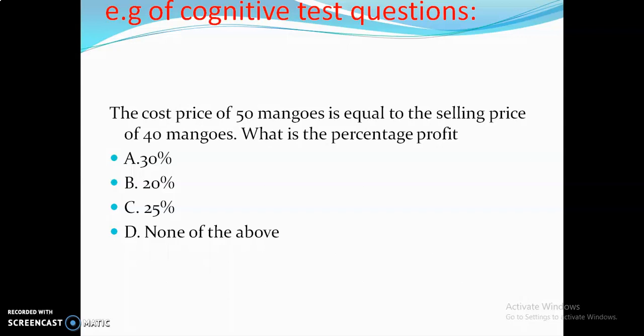You have around 20 of these kinds of questions to answer, and depending on your performance, you will now be categorized as different kinds of entrepreneurs. In the next slide, I will show you the different levels that you can get into, depending on your score on the cognitive test questions and the personality test questions. Depending on your score on these questions, they will profile you into one of the available categories. So let's go to the categories.